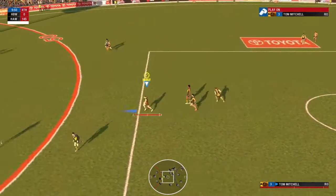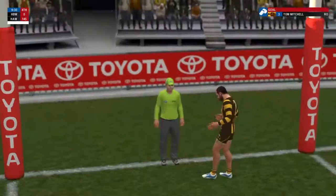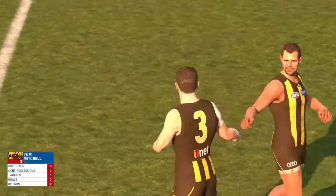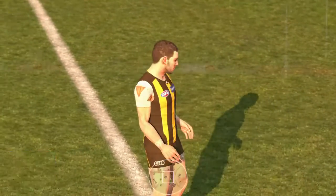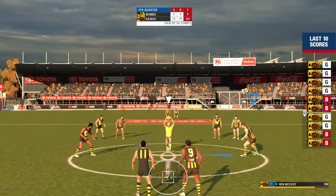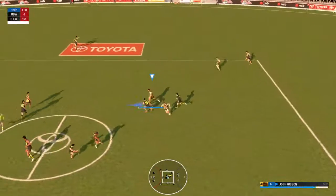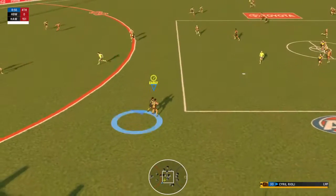Mitchell, the better man there, going for goal number 2. All eyes are watching. Mitchell sinks it from a long way out, and that puts them further in front. Mitchell has been a solid contributor for this team. His coach will know what to expect from him week to week, which really helps when structuring the team. Not sure what he was trying to attempt there, but the ball has changed possession.